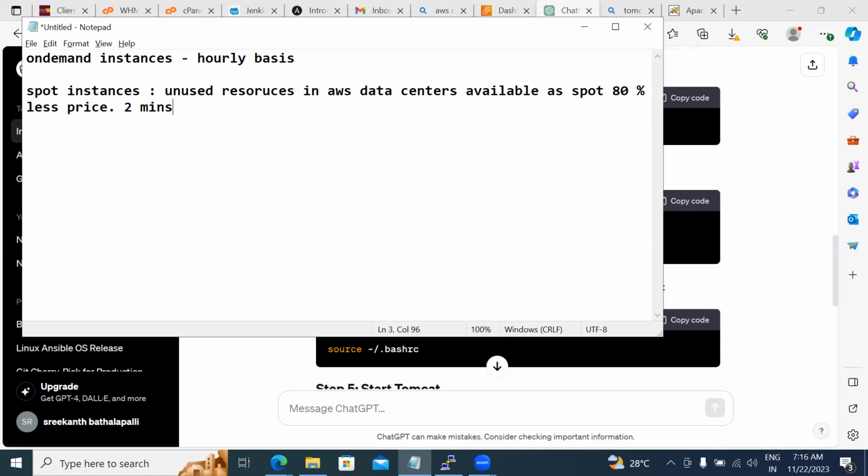So in the data analytics, we may require to process the data, Hadoop kind of clusters or Hadoop kind of nodes. We may require maybe 100 to 200 nodes also. We may require to process millions of data. Those are the agents we are going to get. Even if one agent is deleted, we don't get any loss of the data. Are you able to understand? So for that purpose, we are going to use spot instances.